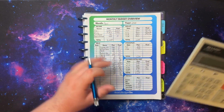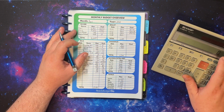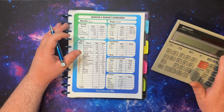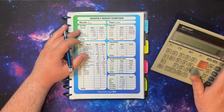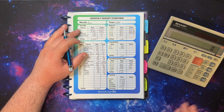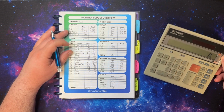So now I'm going to add up all the income that I had for April. So let me get out the handy dandy calculator here. This is actually a Boeing surplus because I live in the Pacific Northwest. You used to be able to go to the Boeing plant in Renton, and they had a surplus store there. It closed during the pandemic, so now the only places that you find Boeing surplus usually is at thrift stores, and that's where I found this calculator. I think I paid $5 for it, and it's been kind of my companion as I do my budgeting here.